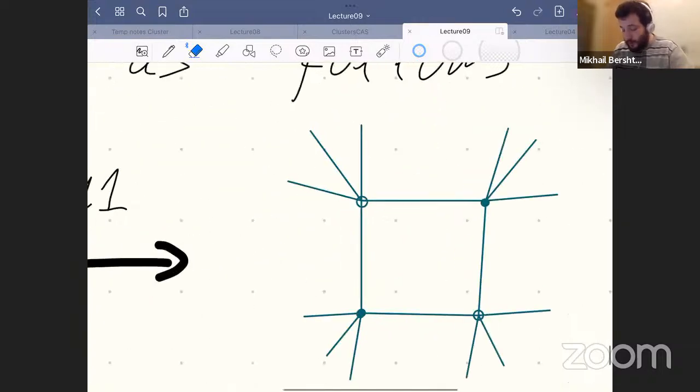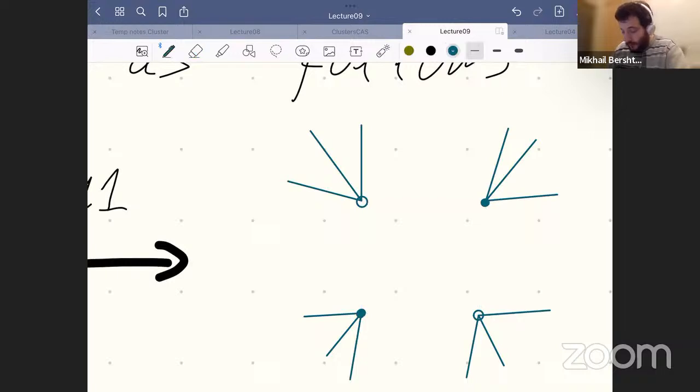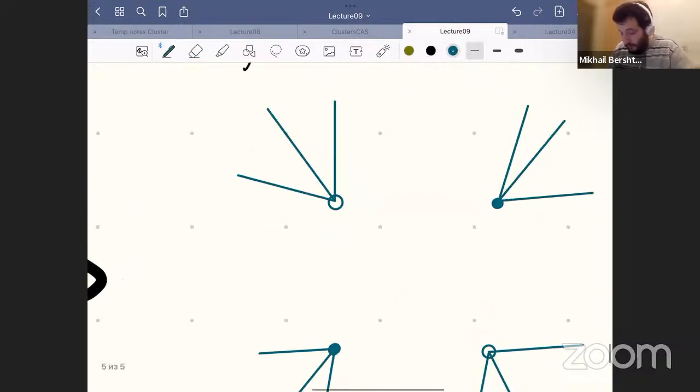But what can I do? I can put here intermediate vertices, and then draw the square inside.